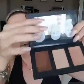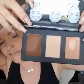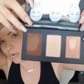We've got medium, and you get to see what color it is at the back, at the bottom here. Again, look at this. You're going to see that each diagram is going to have the colors or the placement on here. And then also here are the colors. This is for medium. It's got a little bit of a plush color underneath there, almost like a pinker color, but it's got fantastic, fantastic color tones in here. So different. Oh, I'm getting it on my finger. Didn't want that. And then we're going with the dark.